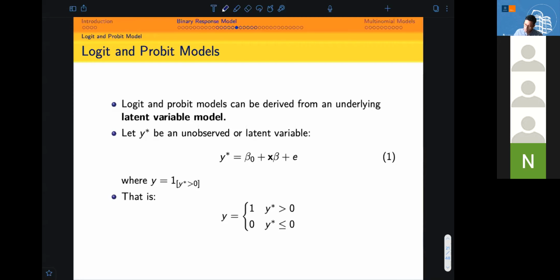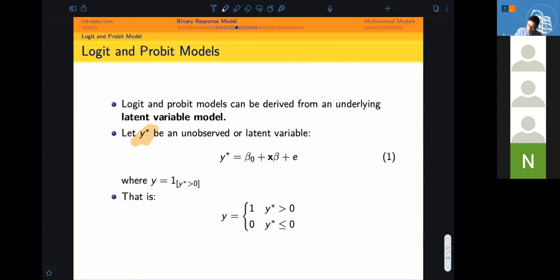Okay, good. All right, so if there's no question on Logit and Probit, we'll go into the latent variable model. Just to summarize, again, why do we need a Logit model and why do we need a Probit model? We need a Logit and a Probit model because we want to identify or accommodate the non-linearities. And we also want to make sure that the predicted response probability is always going to be between 0 and 1. All right, so given that setup in mind, let's go and discuss the latent variable model. So let y star be a non-observed or latent variable.